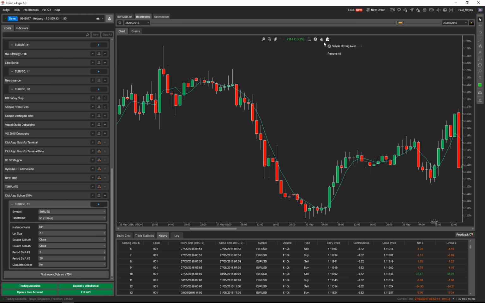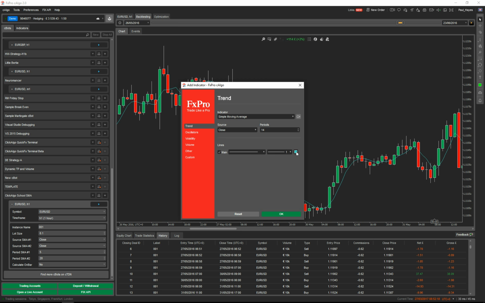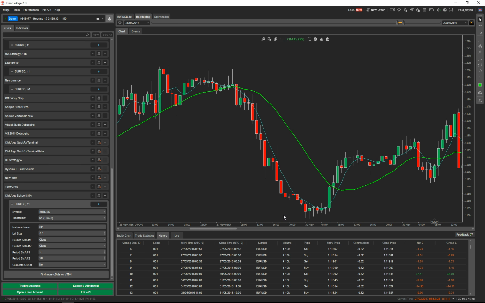And then I'm going to add another simple moving average. And then this color I'm going to put as something bright and make it thicker. And in this case, it has to be 20. And again, if you don't have close, you need to make sure this is updated to it as well. Okay, so now we can test the robot. So what I do, I just set my template because I don't like the standard backtesting template. So I'll just run this.